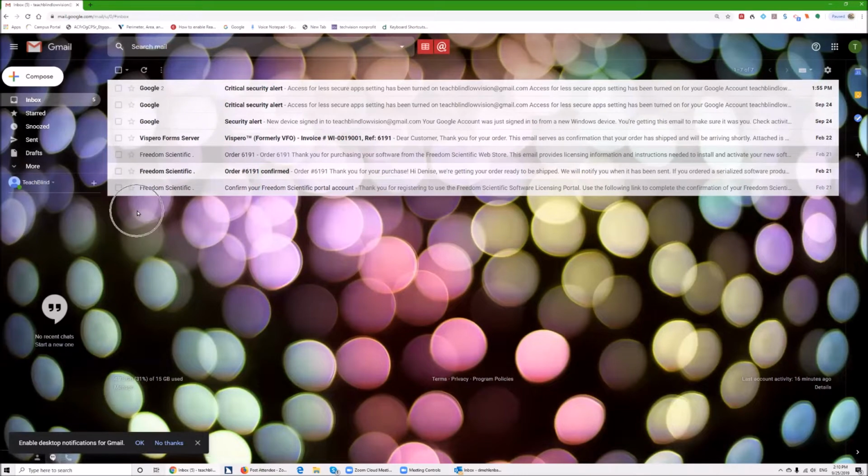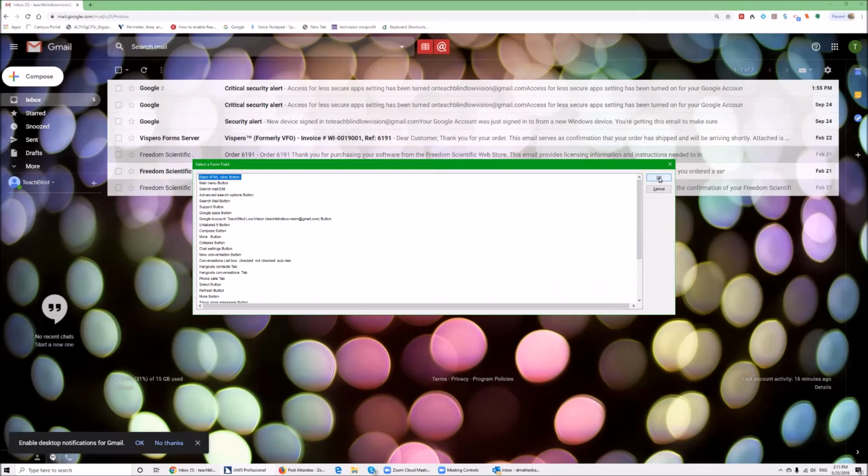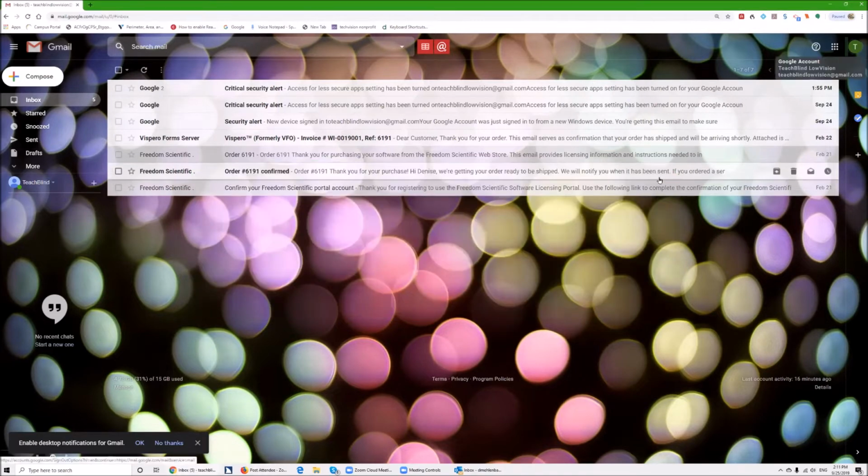And at this point, I want to insert F5. I want to pull up all my form fields, insert F5. And when you have more than one Gmail account, most of us do, then you need to find out which one you are in, and you're going to hit G. That's what I want, teach blind low vision, and I'm going to hit enter on this. Now, insert F5 and insert F6 only bring you there. You have to hit enter in order to activate it.